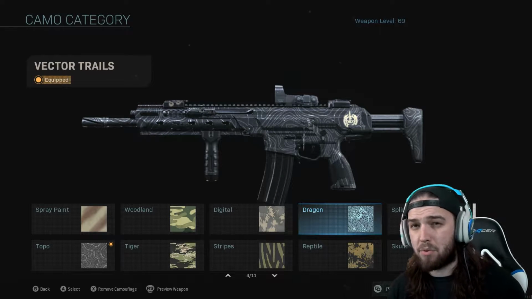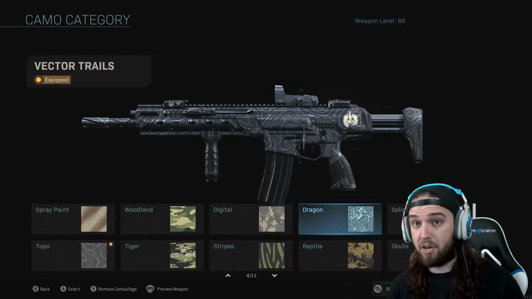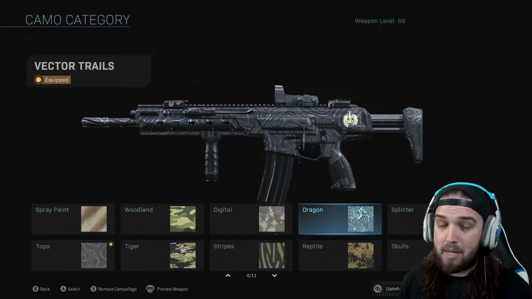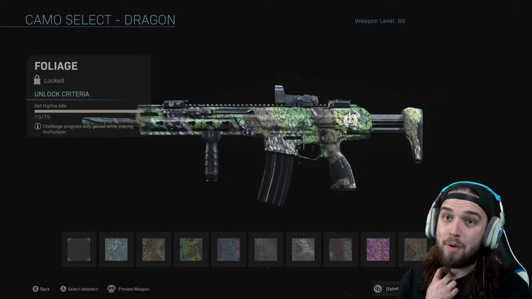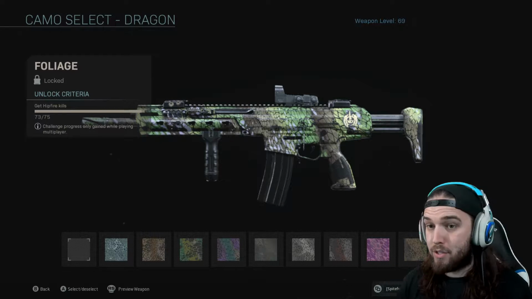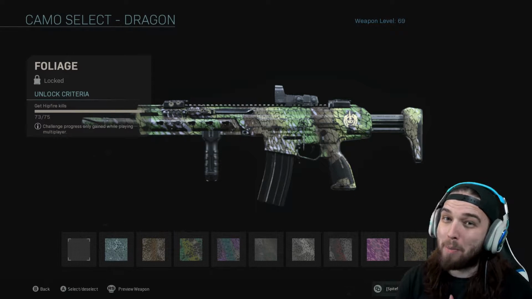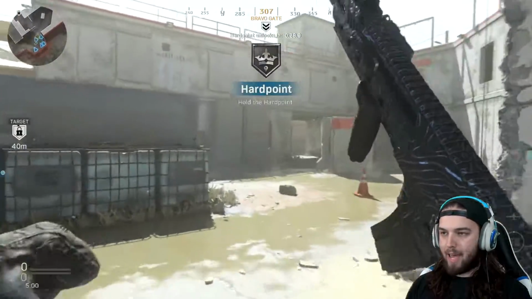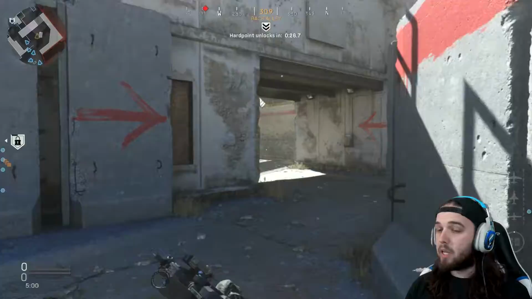So as I was leveling through the Kilo, I realized that I had completed a ton of camos. So I just went ahead and finished up a couple more, and now I'm basically done. All we gotta do is get 2 hip fire kills, and we got a gold Kilo. So I figured we could share this moment together. Now, I made a class specifically for getting hip fire kills.